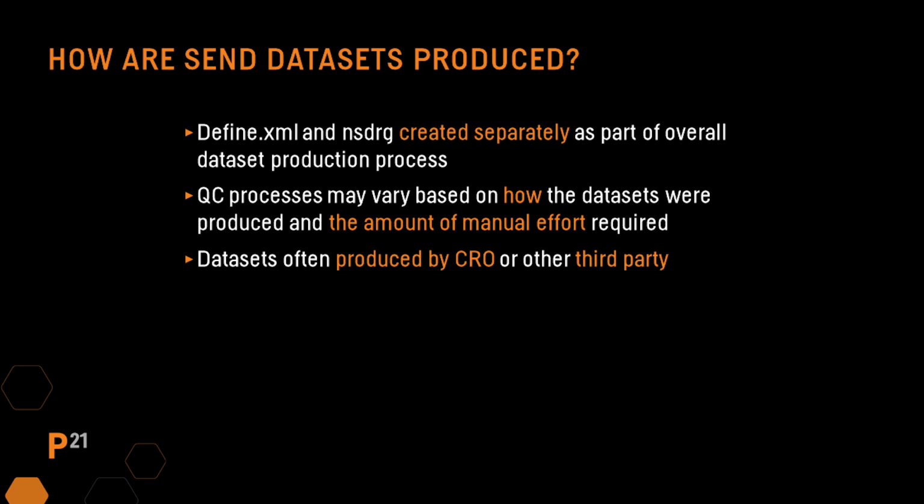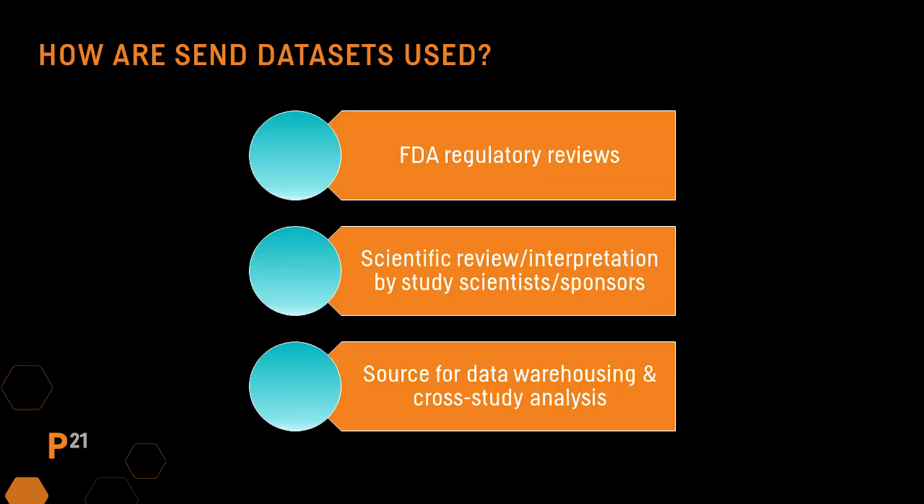In addition, SEND datasets are often produced by the CRO test facility that ran the study or a different third-party company that specializes in SEND dataset creation. The datasets are then passed to the sponsor for inclusion in the regulatory submission. In this case, it's important to the sponsor to have some understanding of how the datasets were created and what level of QC was done to determine what additional review might be needed.